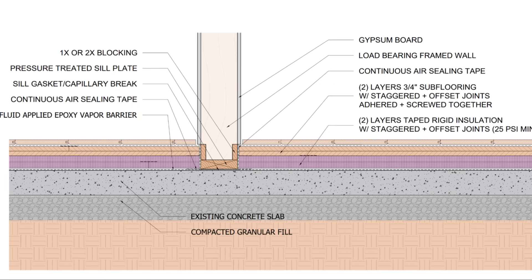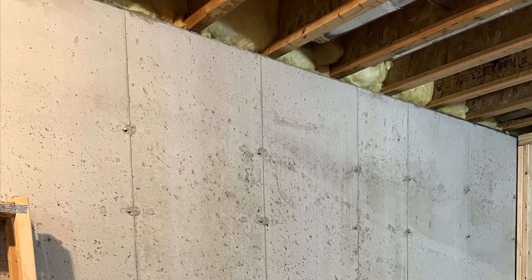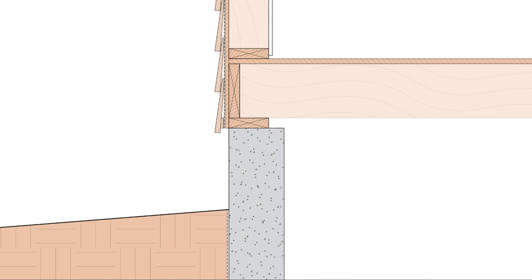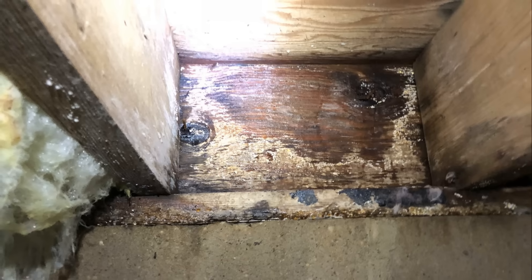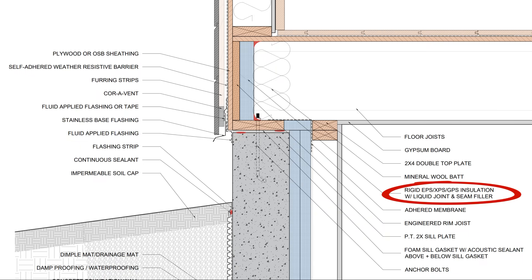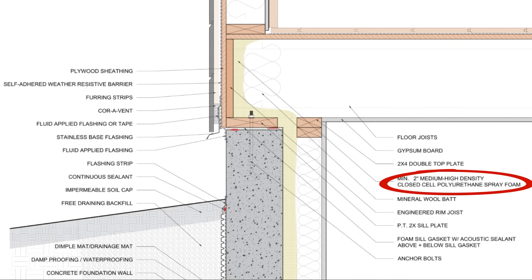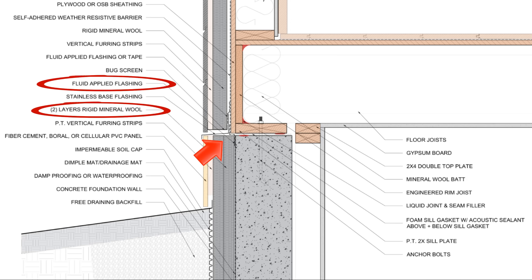Load bearing walls do need to be planned out, and that's where we would have a transition from the dimple mat or the floating floor to a little expansion gap that's air sealed. We also have to make sure that the rim joist connection is properly air sealed and insulated to prevent condensation. Here we have a bunch of different building components intersecting at this one location between the foundation wall, the mud sill, the floor joists, the exterior sheathing, and the subfloor. We need to make sure that we're preventing air leakage that could result in moisture accumulation, as this often leads to mold and rot. Our options are either to install rigid foam between each floor joist and seal that rigid foam with either an expanding foam sealant or an elastomeric joint and seam filler, or we can apply closed cell spray foam to that cavity. We can also address condensation from the exterior using rigid insulation applied at the right ratio relative to the climate zone and do a good job of air sealing the exterior connection.